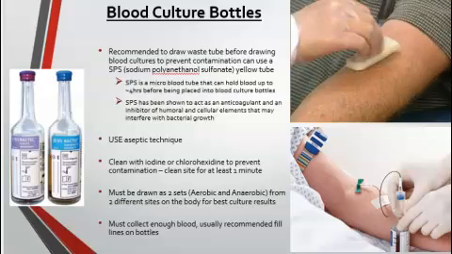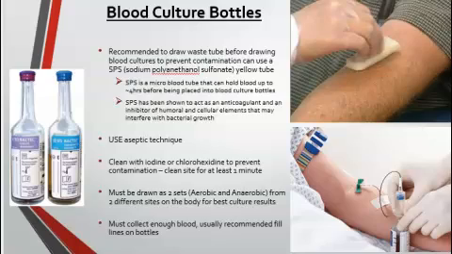When we're collecting blood for blood culture bottles, we have to use some special techniques. We have to use an antiseptic technique and do a little bit more in-depth cleaning than we would on a normal venipuncture collection. Instead of just cleaning with alcohol, we're going to clean with either iodine or chlorhexidine to prevent contamination from the skin. And we're going to clean the site for at least 1 minute. The reason we're so adamant about cleaning and making sure the surface of the skin is clean is because we want to truly know if there is bacteria in the blood. We don't want any bacteria contaminating our sample from the skin surface.